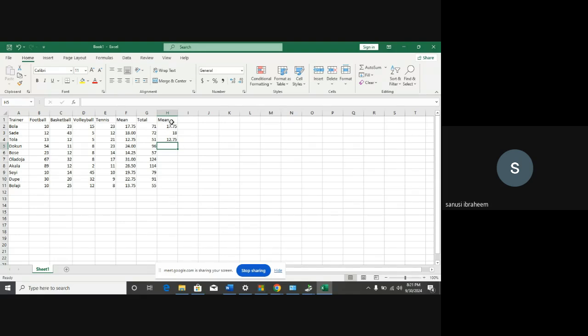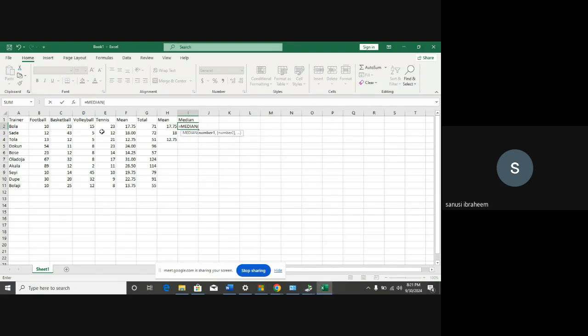Now, let's move on to the median. Median is the middle value when arranged orderly. Now, for us to get our median, just type equals median.